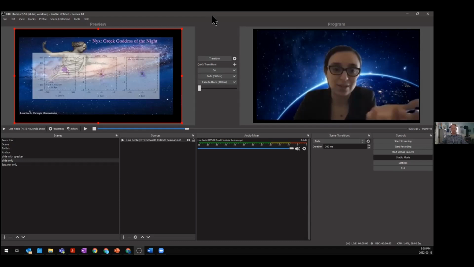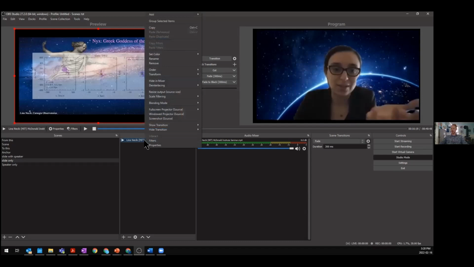Is there a way you could just swap it out with this current one and have all of these scenes with the different crops for the speaker, for the slides, already done on the new file instead? Right. I believe so.